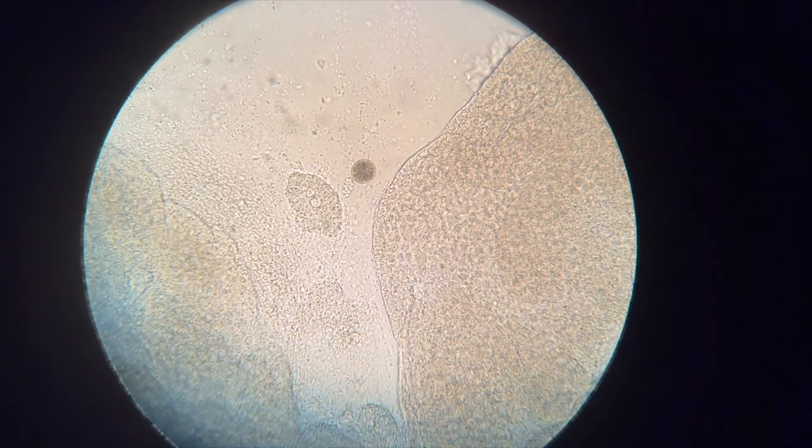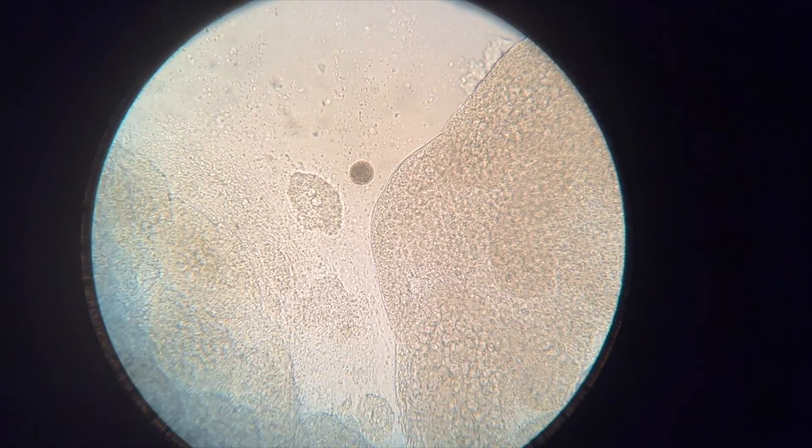So how do you decide which fish to scrape? I tend to look at my fish and see if anyone is not really swimming with the rest of them, or maybe isolating itself. It's best to stand away from the pond and observe for five to ten minutes. Take out the fish that may be sitting on the bottom, acting differently, or isolating itself — that's the fish we normally take.